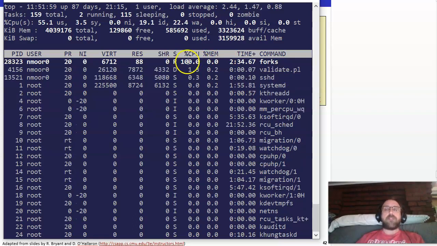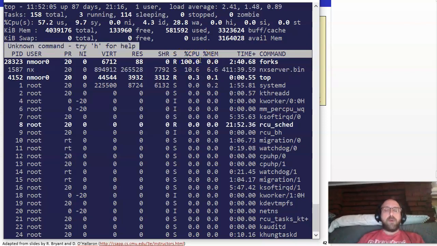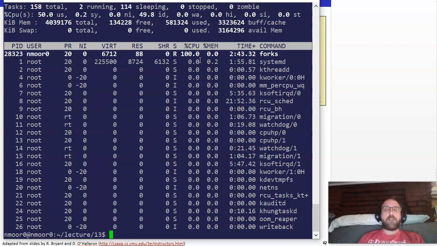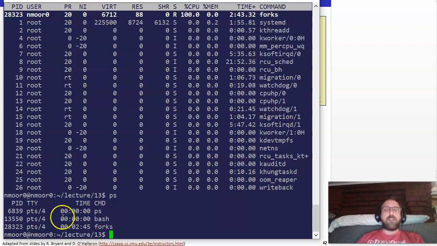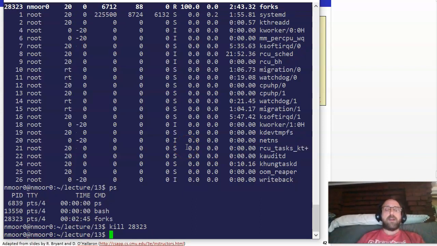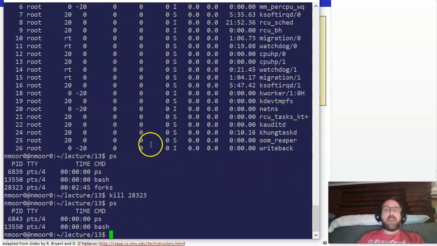And that's taking a lot of CPU. So I'd better terminate the process. And the way I do that is with the kill command. Kill, and then the process ID, 28323. And now that process is gone.